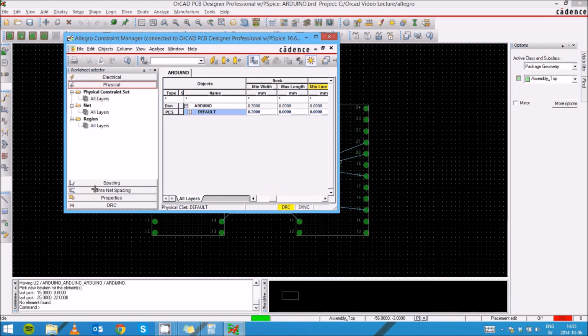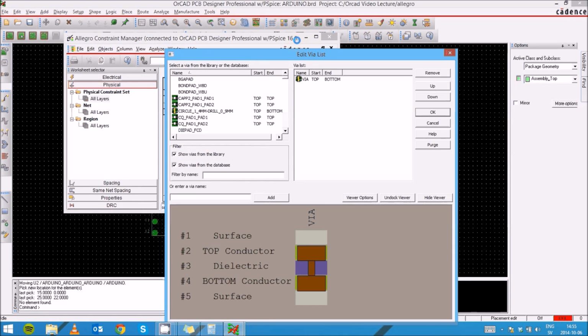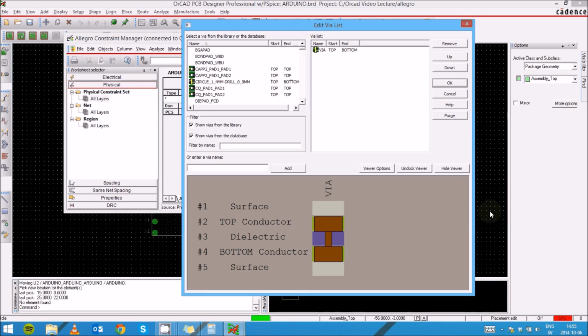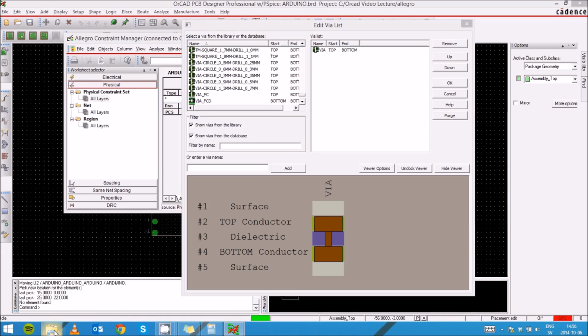In the constraint manager, physical, all layers, and then you scroll and double click on via, or single click on via, and this should open, and then you scroll down, and in the default PCB folder we have this via. I can show it to you here.